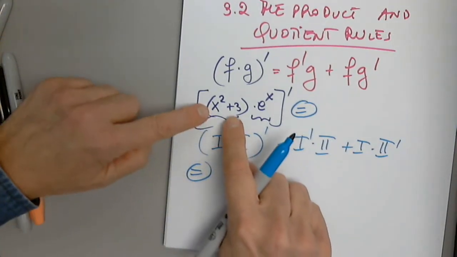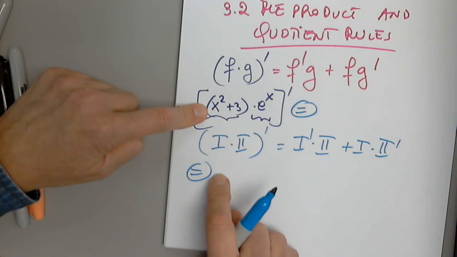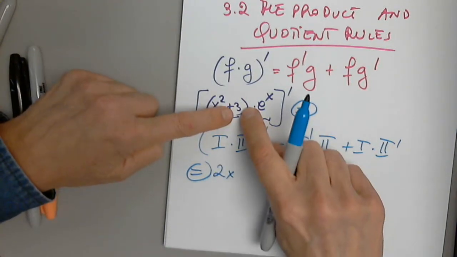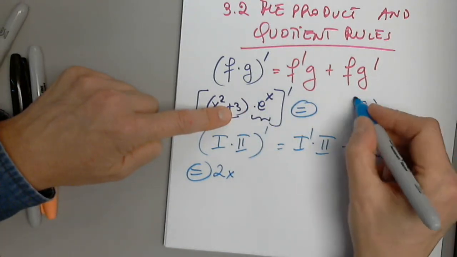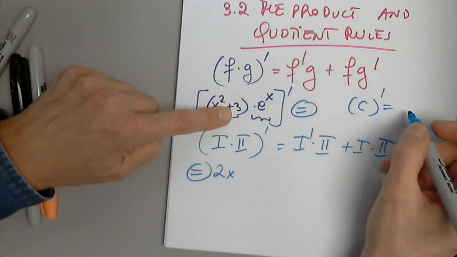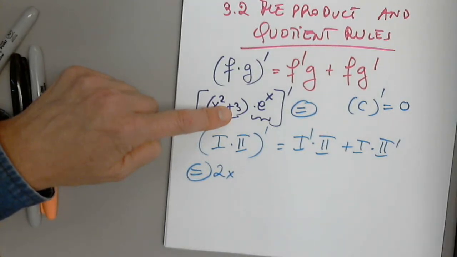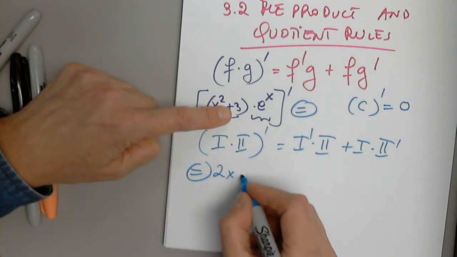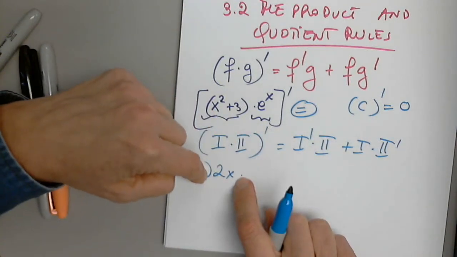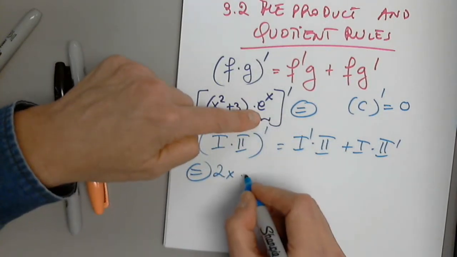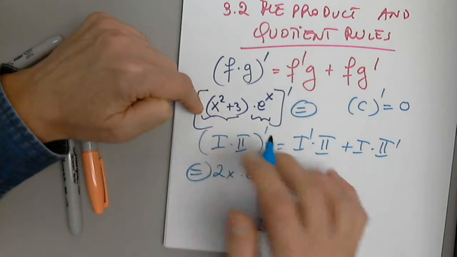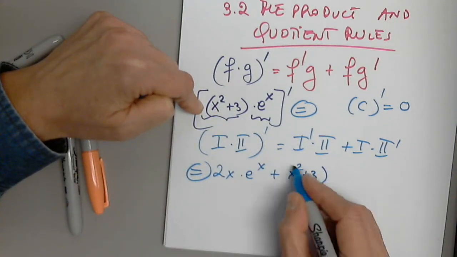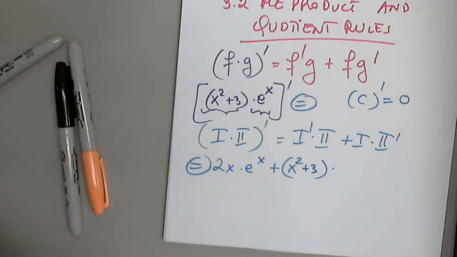I have to differentiate the first function. What do I get? What is the derivative of 3? I should have mentioned that in the previous section. A constant prime does not change. There is no rate of change for that. So any constant prime is 0. Perfect. So this is this piece. But now I have to multiply by the second function. Plus, now I copy the first function, and I multiply by the second one prime.